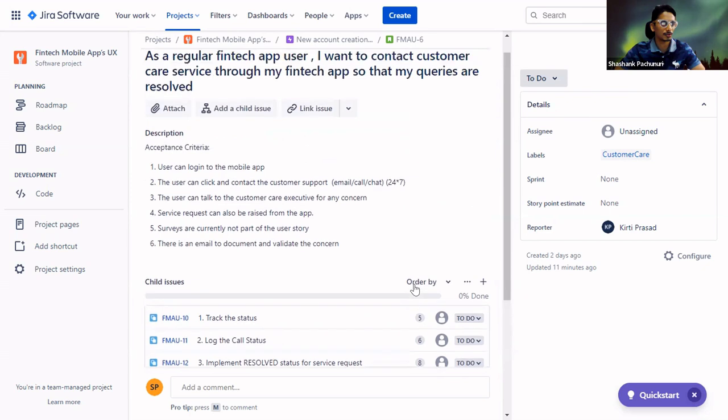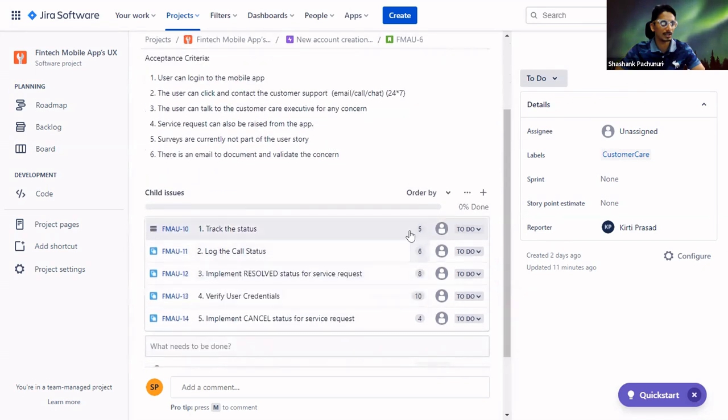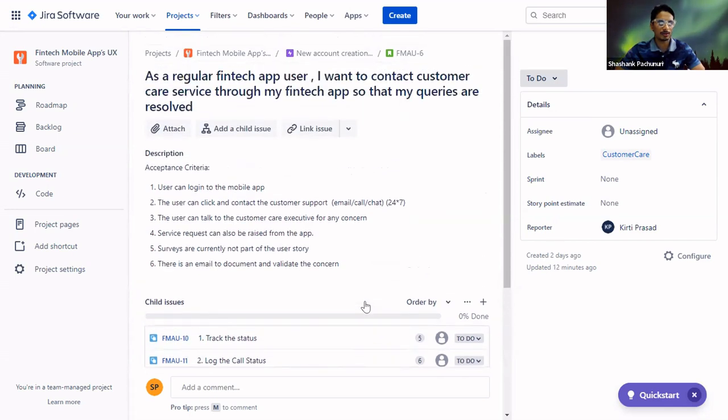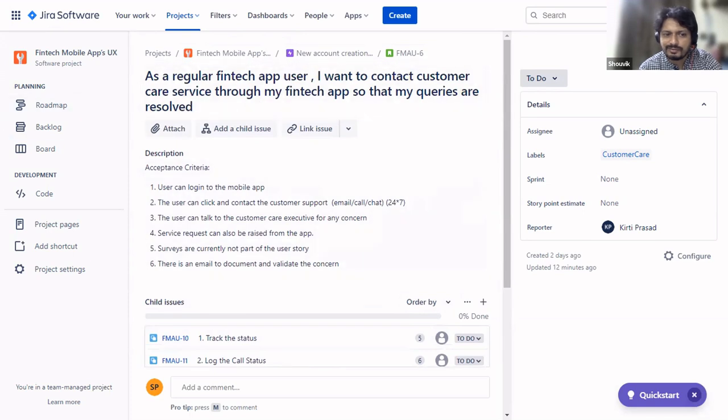So I hope this is good. With these hourly estimates of the child issues, guys, what do you think? Yeah, I think we can start estimating for this story, right? Sure, Shashank. And before that, I'm assuming that you guys thought through all the risks and dependencies while giving the hourly estimates and creating the tasks. Great. Yes. That's what I call a mature team. Okay. Kirti, do you have any questions on the task breakdown that your team has done? I think you're on mute. No, we are good actually. It's a good breakup.